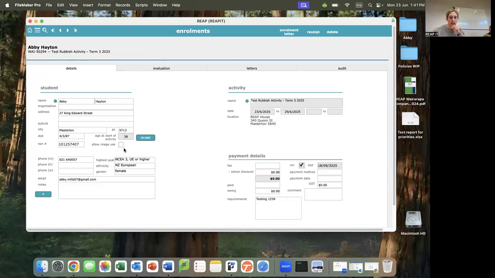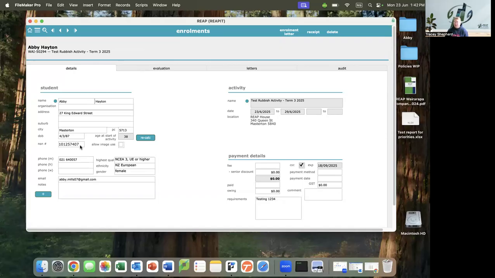A big thing, I guess, to talk about here, Tracy, is around the learner ID. Yeah. So for ACE in particular, it's a condition of our funding from the TEC that we ensure that we've verified that our learners' eligibility and their identity. Now that's all in the information about ACE document, which you can find in REAPiT in the global templates area. There's information about ACE 2025 that talks about verification of eligibility and identity.